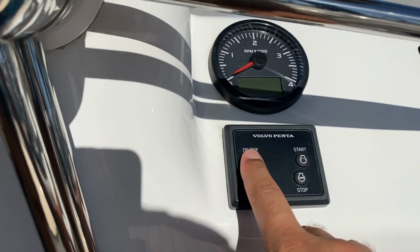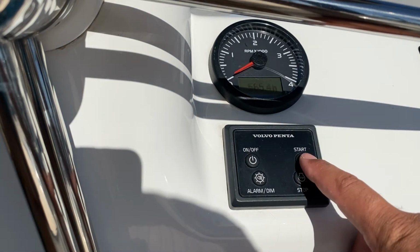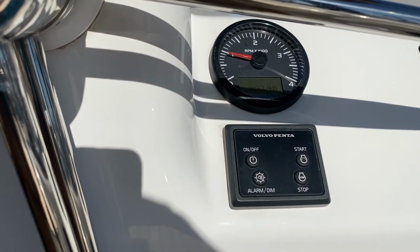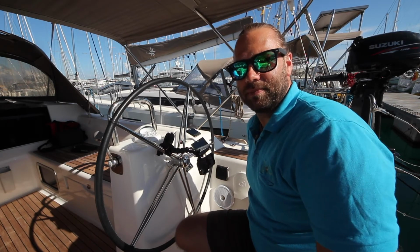Hold down the on-off button to start the panel. You will hear an alarm sound. Hold down start for 2 seconds. Once the engine is running, check that you have water flowing out of the outtake.